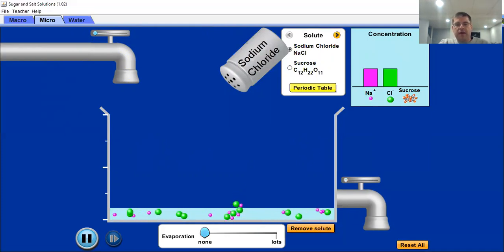I know what's going on. What's starting to happen? There's less water. So what's going to happen? These guys are starting to come back together. I wanted you to see that. Look at that. They're confused. There's not much water left. Do I go back with chloride and sodium, or do I go with the water?